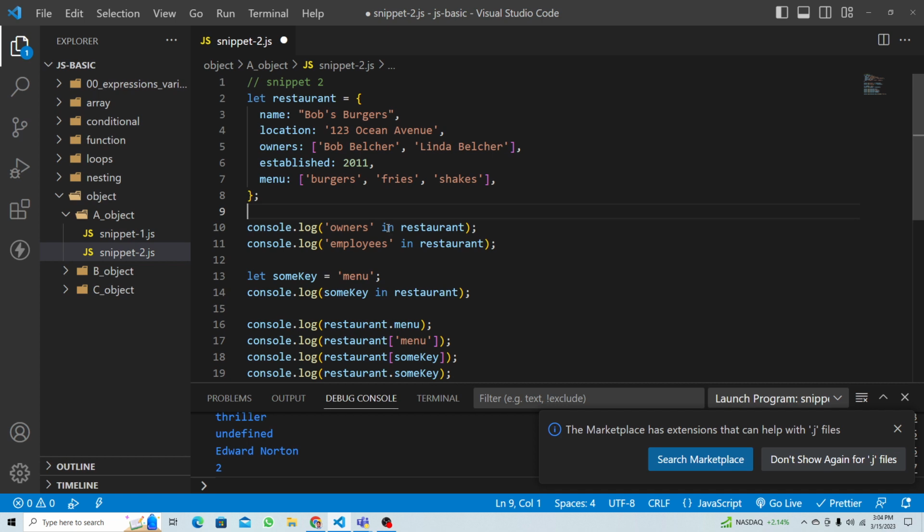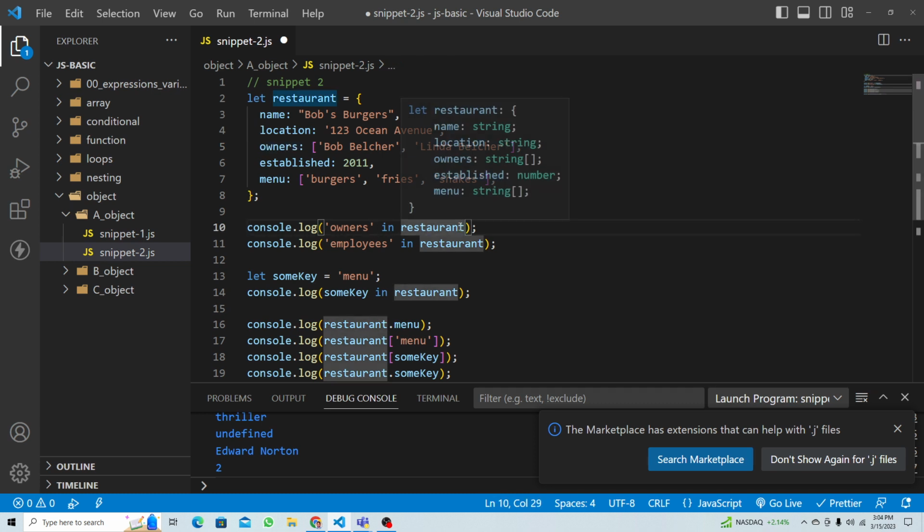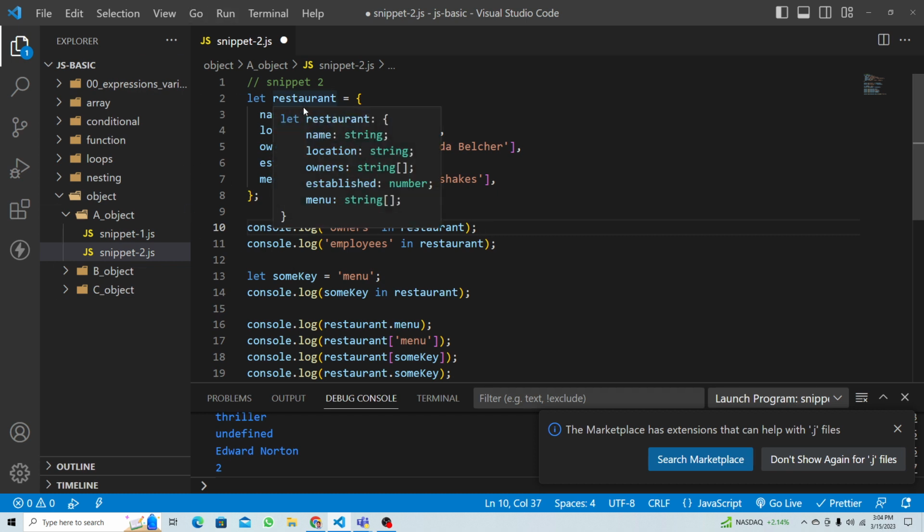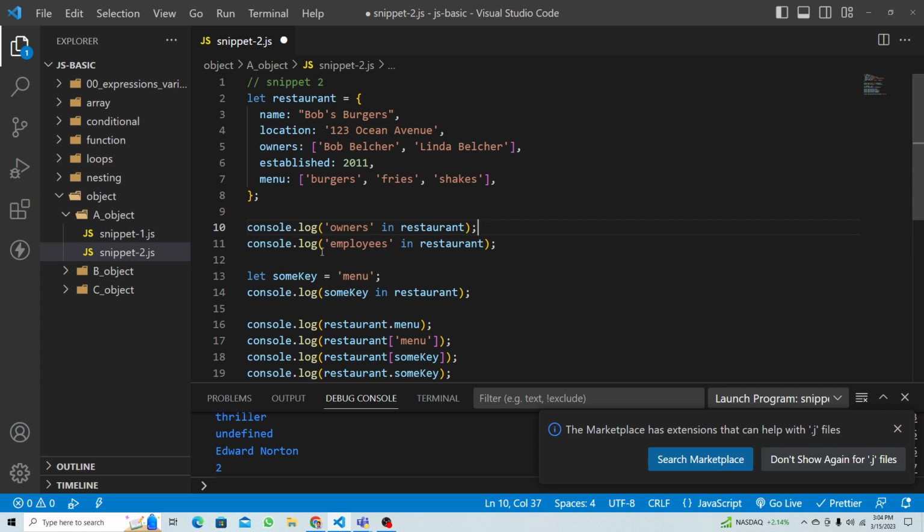Now there is something called in: you check if the key is inside the restaurant or not. So owners in restaurant will give you a boolean value, true or false.